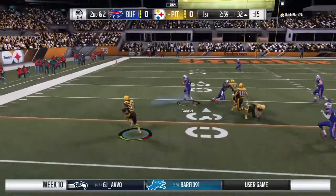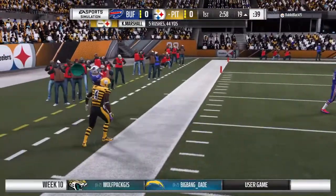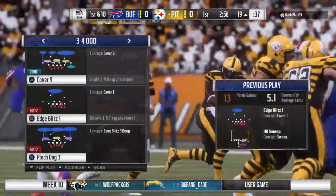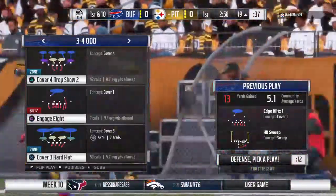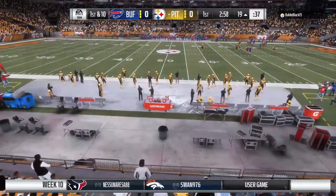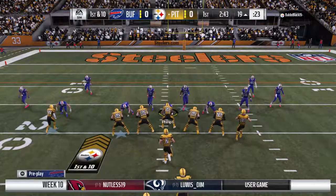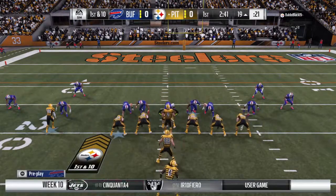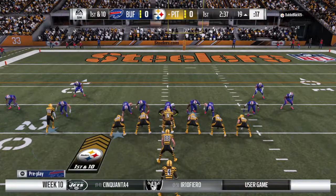Now they'll run it on the toss. And he's got some space here. It's a Pittsburgh first down, a gain of 13. Well, they're making an effort to get the ground game going tonight. So far, it's working. I like what we're seeing from the offensive line. They seem to have the leverage going, and they're controlling things and reestablishing the line of scrimmage, moving that defensive front backwards. But I also like what the runner's giving us, too. It appears that he's been waiting all day long to get out here and take off.